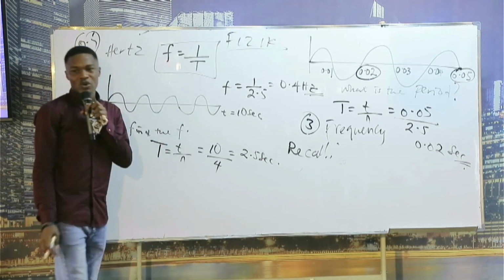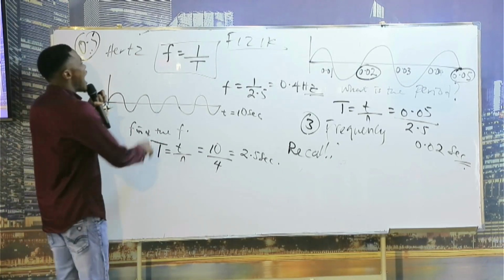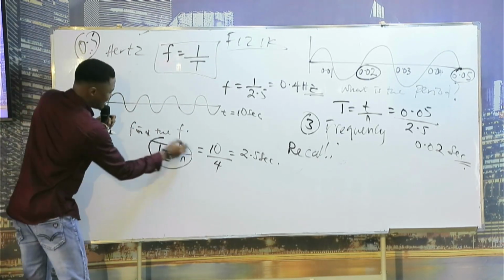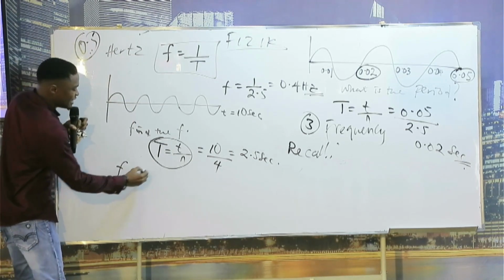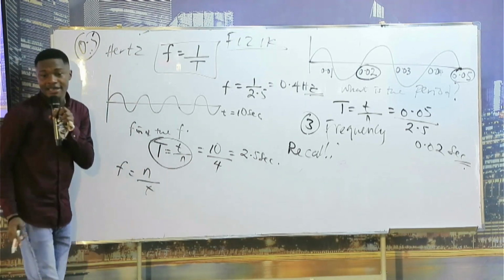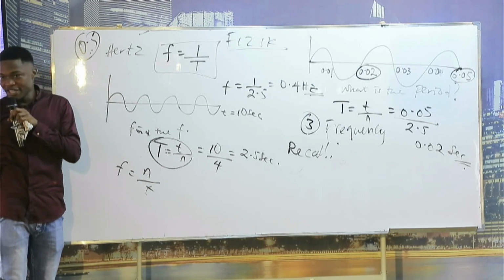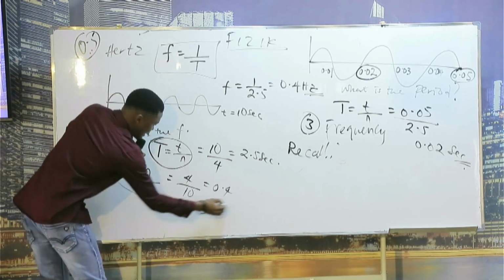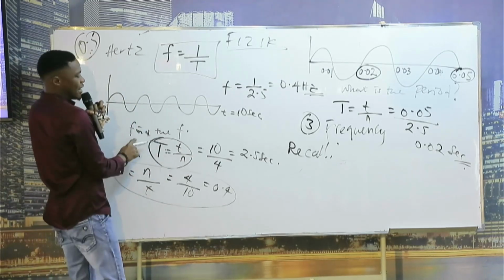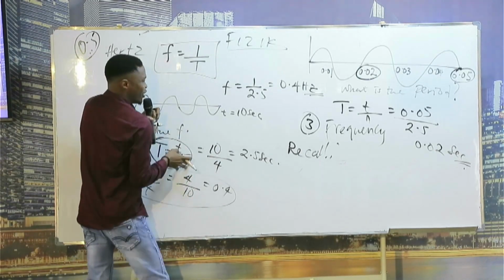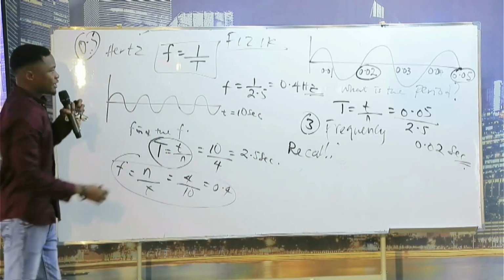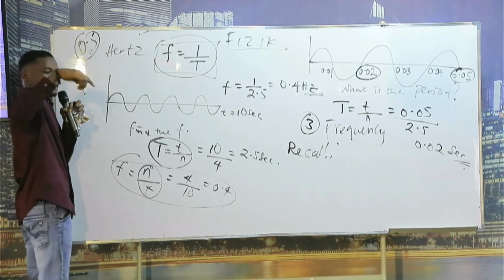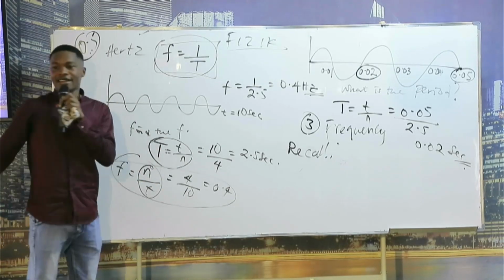So, how can we solve this question? Very easily. Class, I already told you that frequency is the reciprocal of period. But do you remember that this is period? So that means that frequency is N over T, the reciprocal of this, that is the inverse. Are you with me now? So N is 4, this is 10, which is 0.4. So you will still get the same answer, but in a shorter time. But this one now, we had to find period first. After finding period, we now use it to find frequency. But once you remember that frequency is 1 over period, or vice versa, you can just invert the formula for period and plug it in and get your answer.